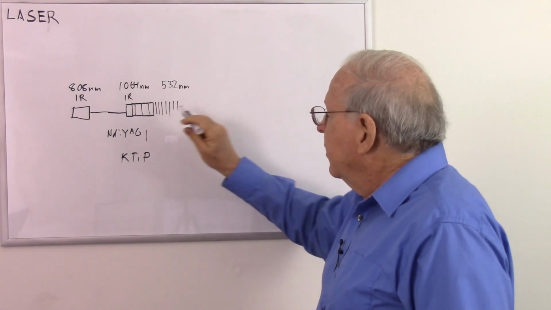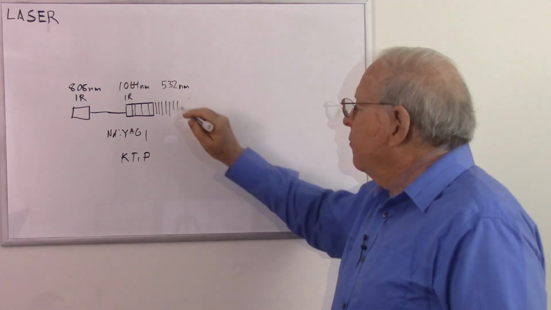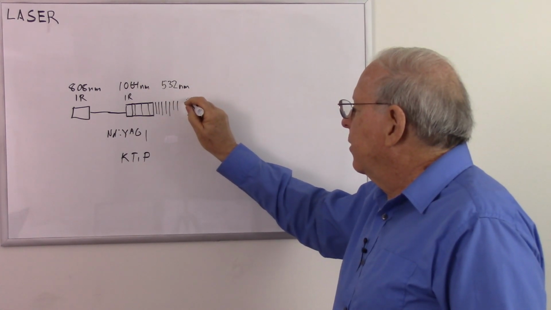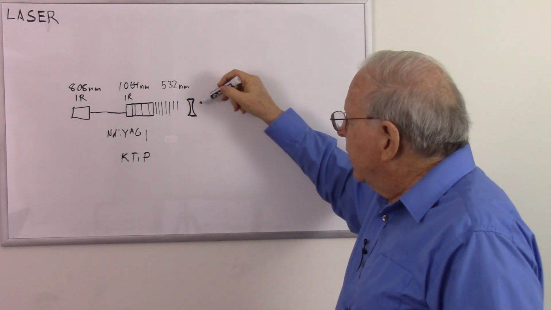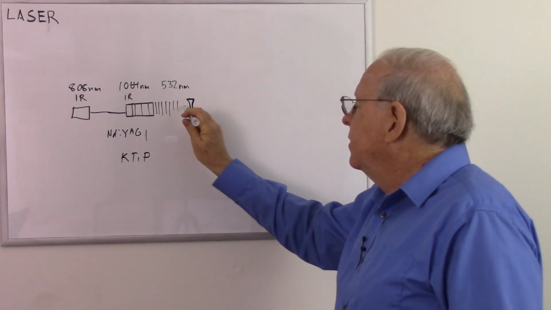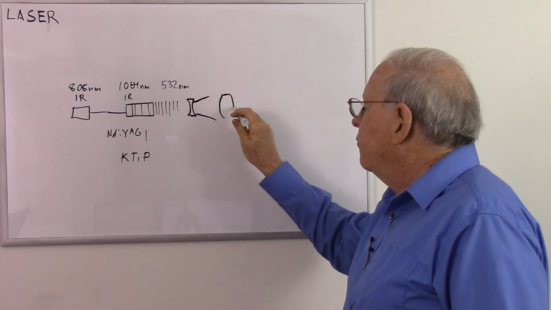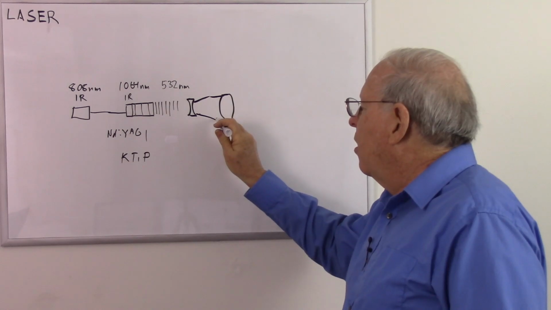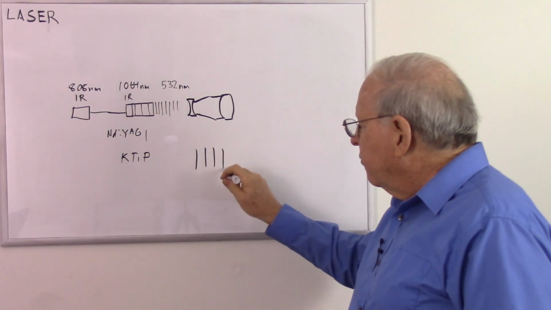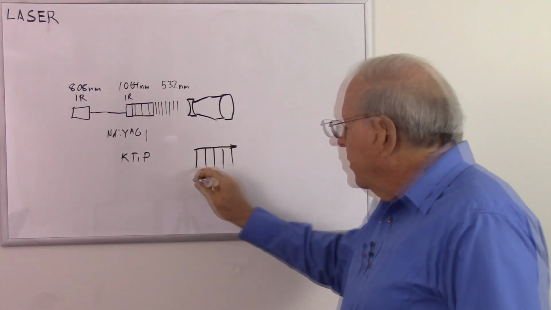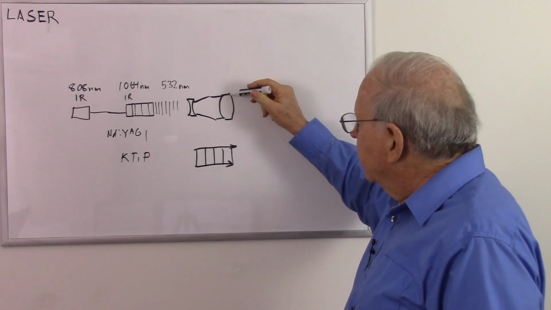So here comes our final beam of 532 nanometers. I'm not quite sure why the next stage is needed, but I'll throw it in there because I know it's there. It goes through a double concave lens that's going to expand the beam. And then it goes through another lens, a double concave, according to the drawings I've seen, that's going to recollimate the beam. Remember that collimation makes our wavefronts all flat, or our rays perpendicular to that and parallel. And so that's what this final lens does.